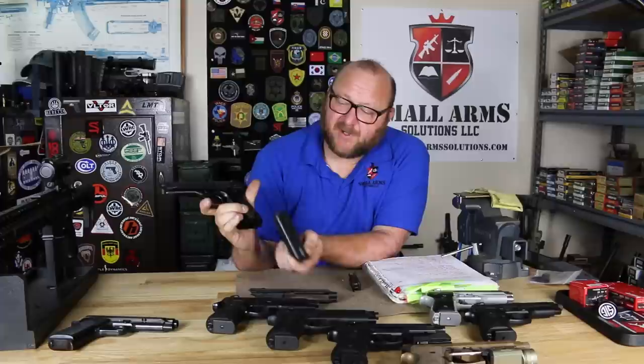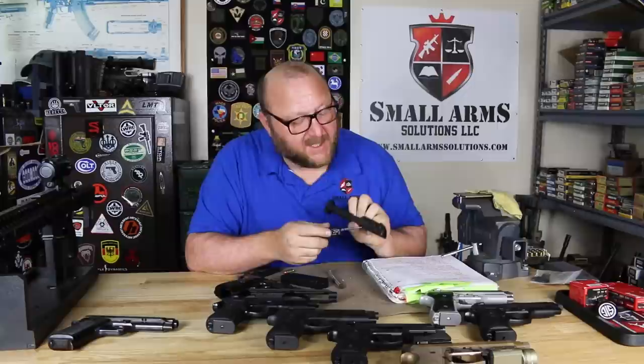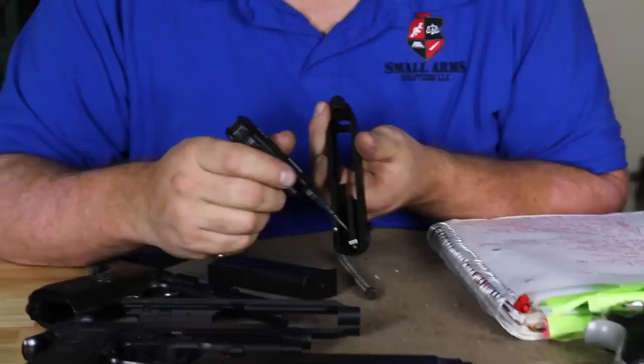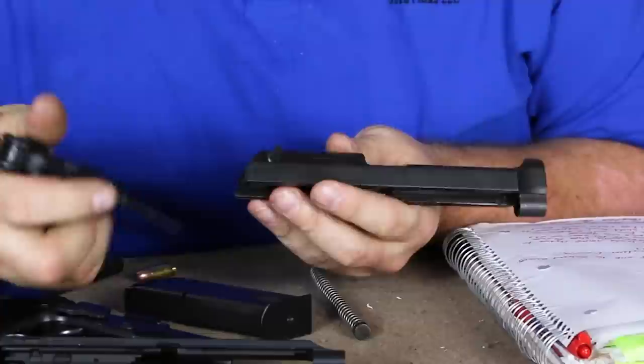As we have this apart, we'll take a look at the slide. Again, we do have the decocking lever on here, manual safety. But if you look underneath here, the most important thing that we have right now is missing. This is the pre-firing pin block. And if you look at the left-hand side here, all that was done was a lever was added. It's basically the exact same mechanism, they just added a lever on here.